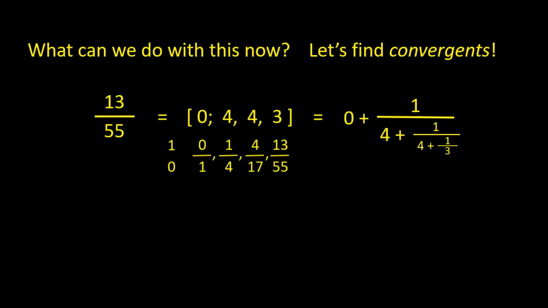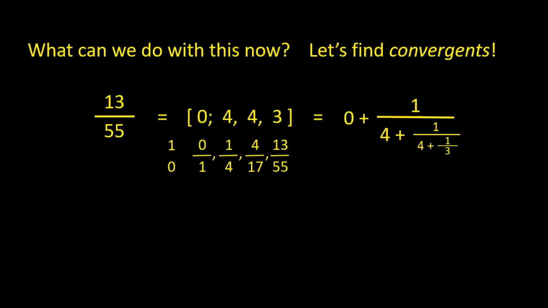In a similar way, this last convergent, 13/55, is the mediant of 1/4 and 12/51, which is just 4/17, where we've multiplied the top and bottom by 3. Calculating the mediant, we have 1 plus 12 over 4 plus 51, and that's 13/55. Great.